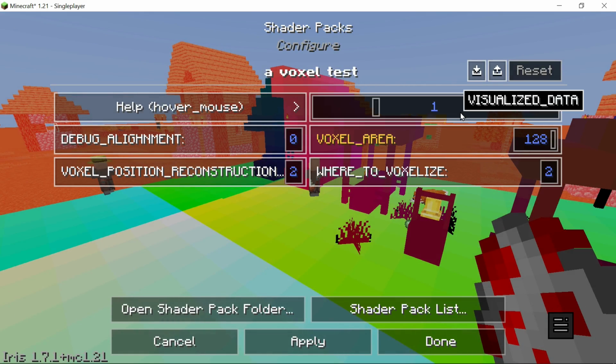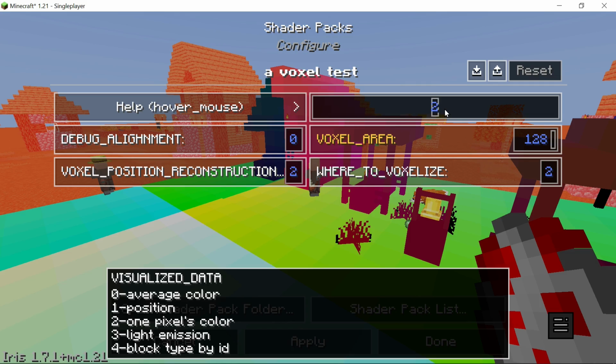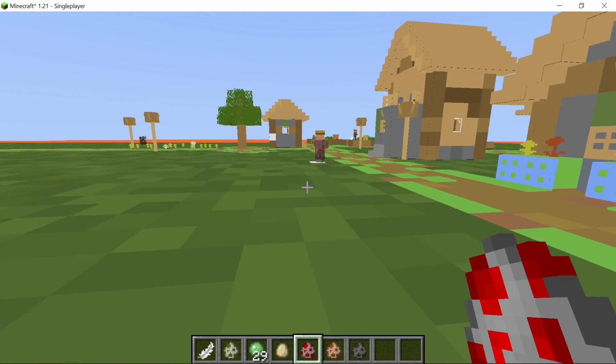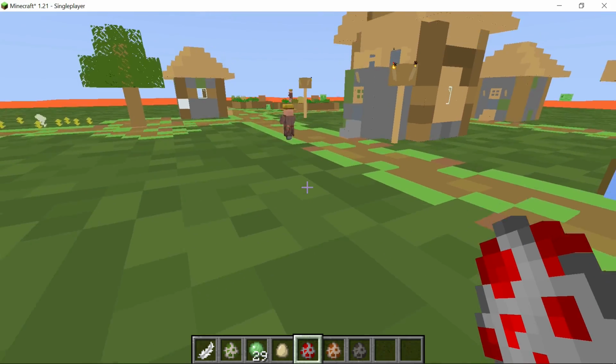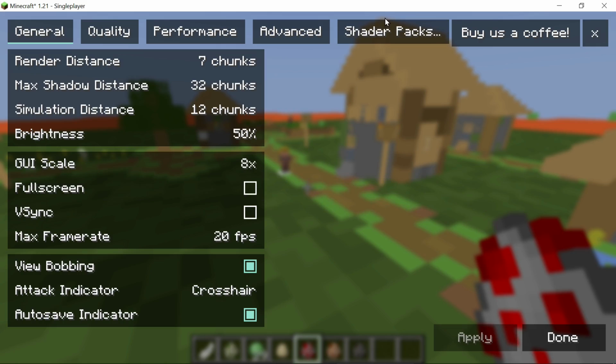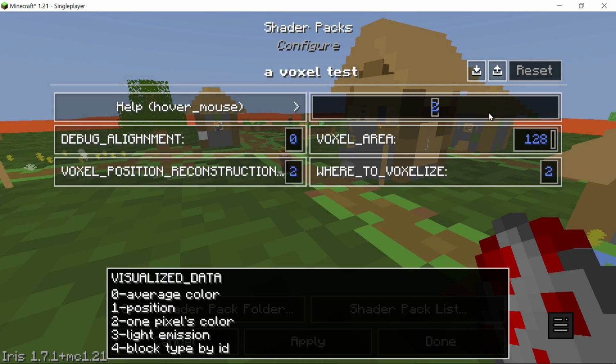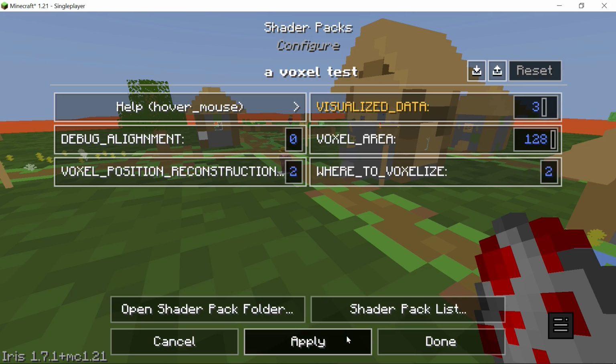Make that area bigger again. Number 2 is 1 pixel's color out of the texture, so this gives us a little bit more variation. Number 3 is light emission.